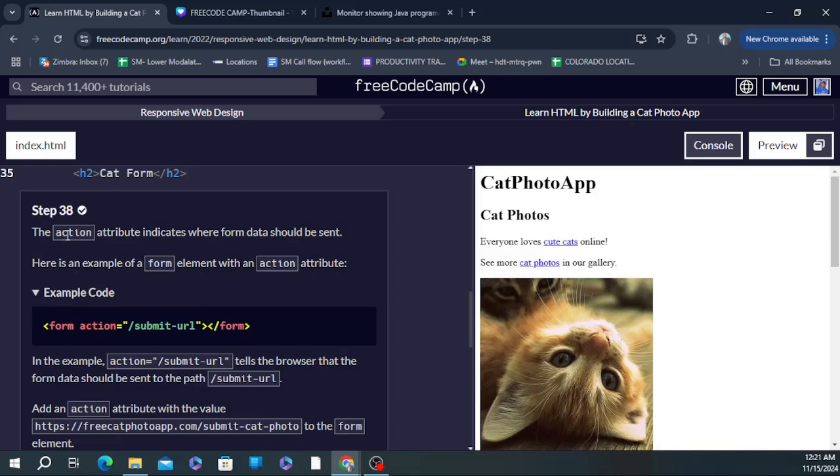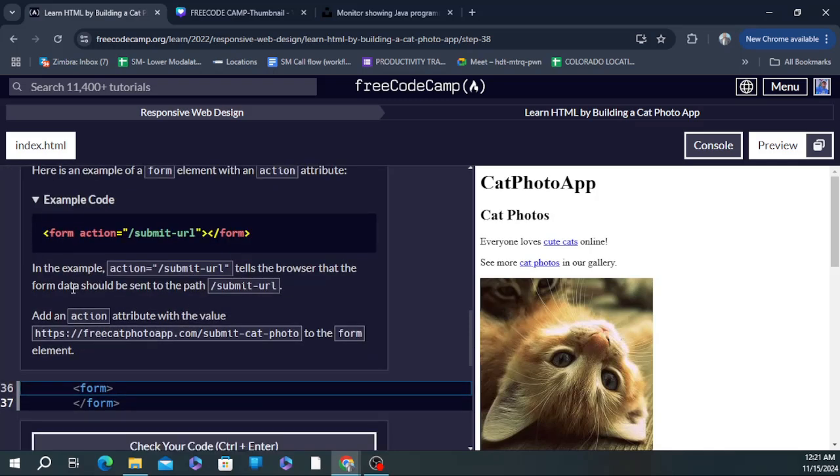Step 38. The action attribute indicates where form data should be sent. Here is an example of a form element with an action attribute. Give the URL for the action value. The example action attribute with the value submit-url tells the browser that the form data should be sent to that path.